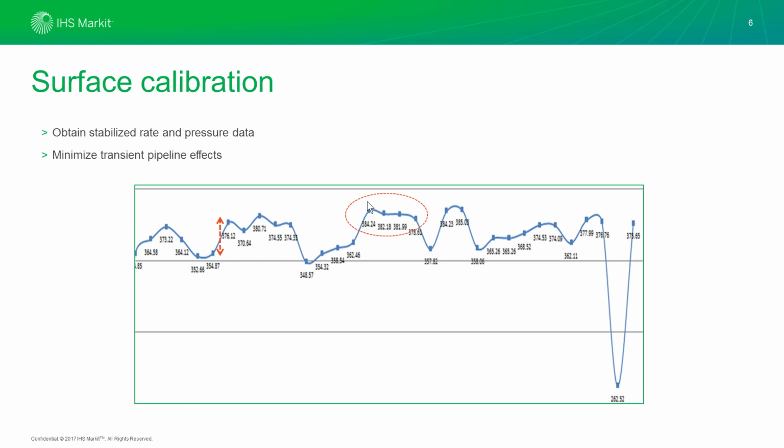So always try to have a look at your data and find the most stable operating period possible. The graph that we see here is going to show the gas rate to the main delivery point over time. And so that allows us to very quickly pick a point in time that seems to be stable. For example, this point here in the middle.